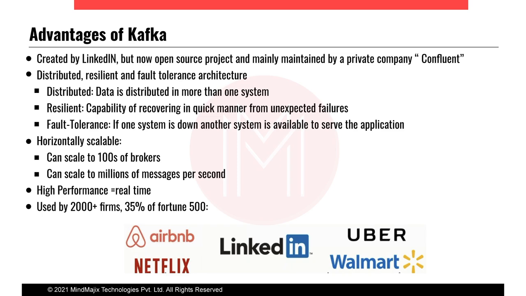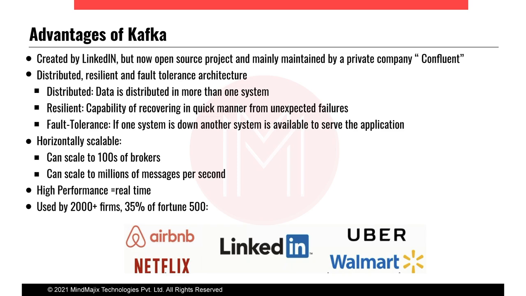So Kafka is horizontally scalable. It means you can scale to hundreds of brokers. For example, a Kafka cluster is a combination of more than one system, right? A computer is called a broker. Broker means it's a server where Kafka is installed. Now I have built a single node Kafka cluster where only one broker is there. Tomorrow, if my business expands, my profit expands, my applications expand, then I can scale out my Kafka machines, my brokers. I can scale up to a 3 node Kafka cluster, a 10 node, a 100 node, even a 1000 node Kafka cluster. It depends on your business demand.